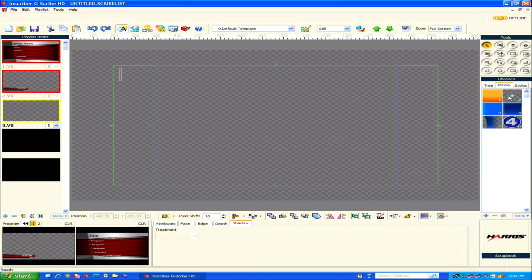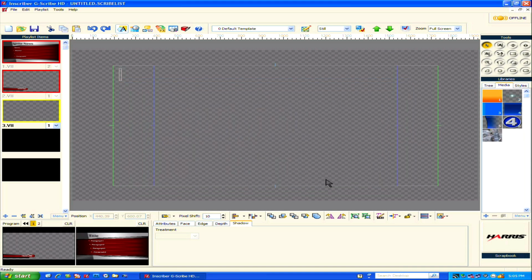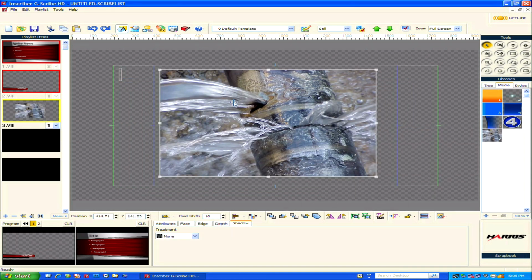Next, on the right-hand side, you will see an empty box that is named Tree. This is where your layers will appear. Beside that is the media folder, where you can bring in a file. To bring in a file, you go to the plus sign here, and go to where the file is located. Click on it and press OK. Then you are able to drag it into the gray square. These are two main things you will need to be using to bring in files and to also find the layer you wish to use.